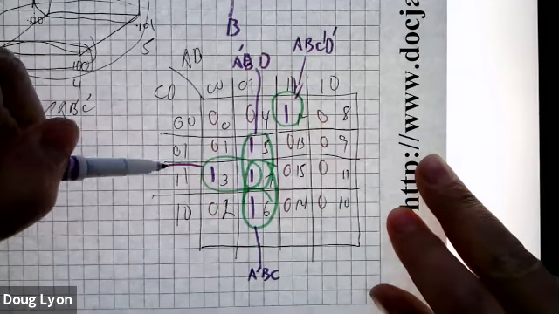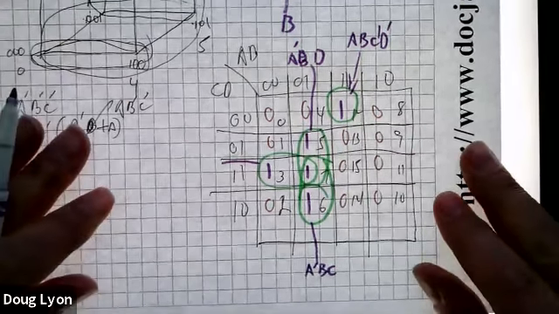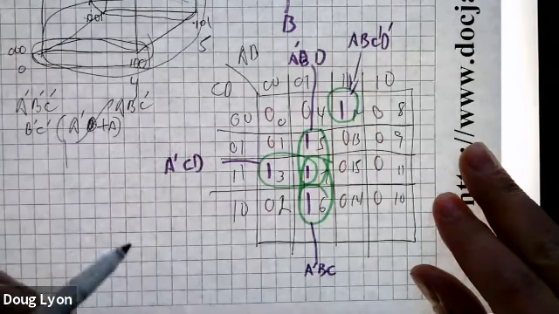Want to try the 5-7 loop? So that would be A prime B again, and then it would be just D. Yep. And why don't you finish this off? This would be A prime, C and D. Oh, wait, sorry. Yeah, C and D. Yeah, you got it. And that's it.